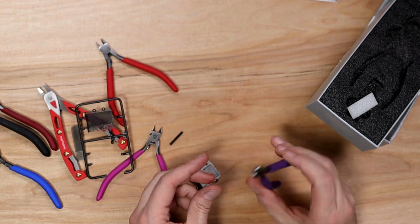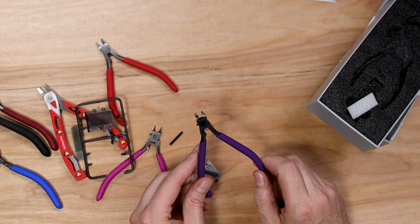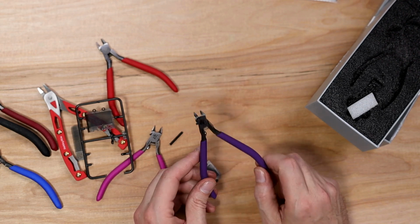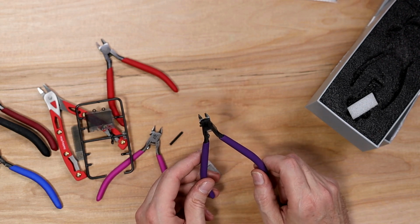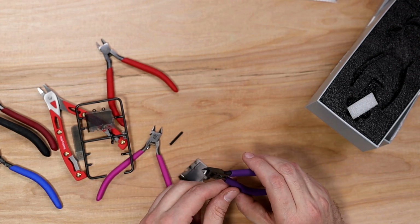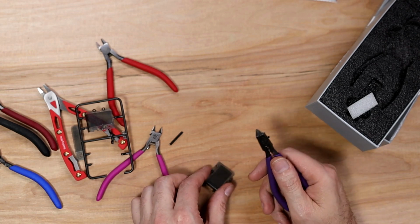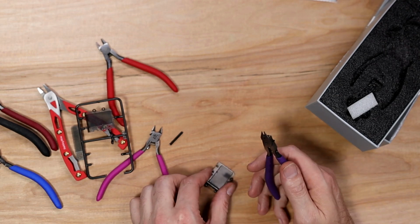I don't know the longevity of these, how long they will end up lasting. But I can tell you, for the price point, buy two. Like, buy two pair, have one pair as a backup. That way, when you nick the blade, because you're going to, you have a second backup pair, and then these can be your junker, resin, whatever. That's what I end up doing.